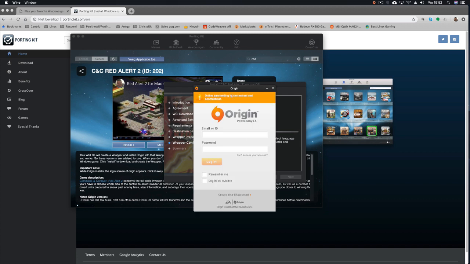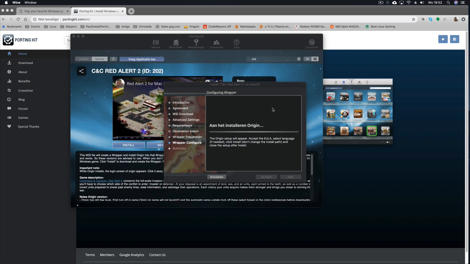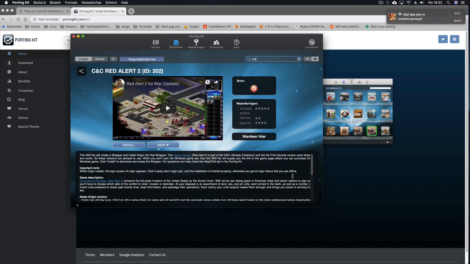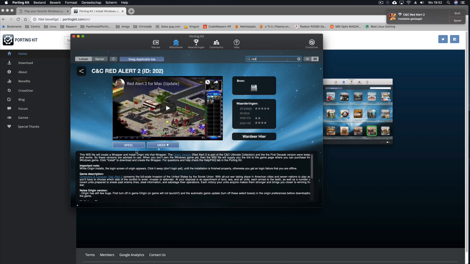There we go. Here it says it's online, not available. Just click it away. The reason why is it will download the correct setup file or executable after the installation process. You'll see that in a second. Here it's downloading the extra file. Well, see, it is finished now. And you can see here the play button, and you see speel, that's Dutch for play. If you click play, the Origin window should appear.